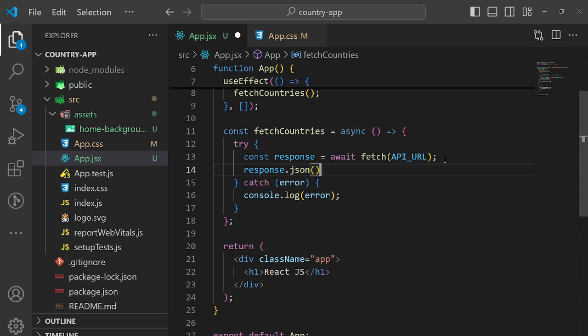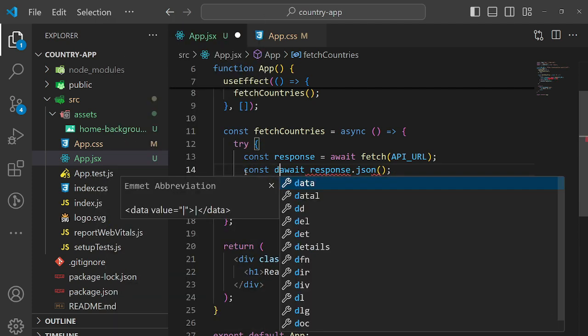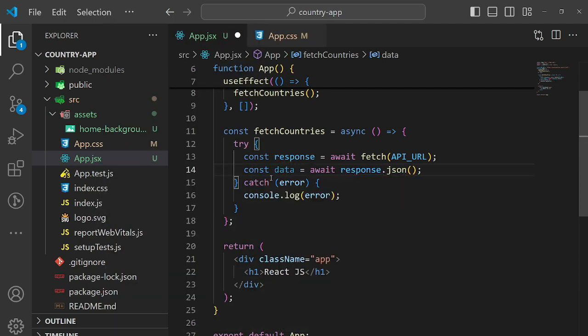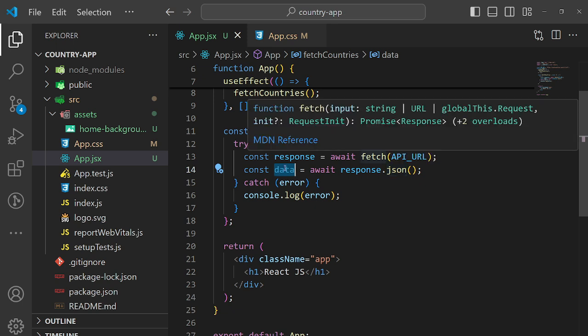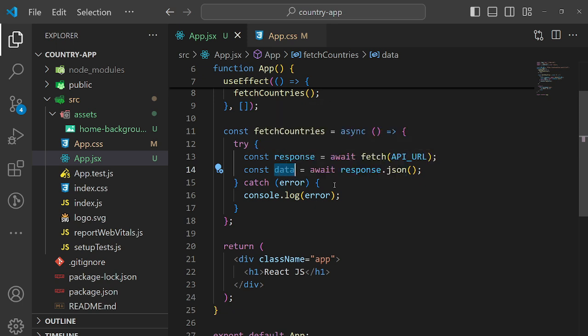So I have to write response.json, and it is a promise, so I have to write await here. Again this JSON data is stored inside a variable, name it data. So the response coming from the server is stored inside the data variable.